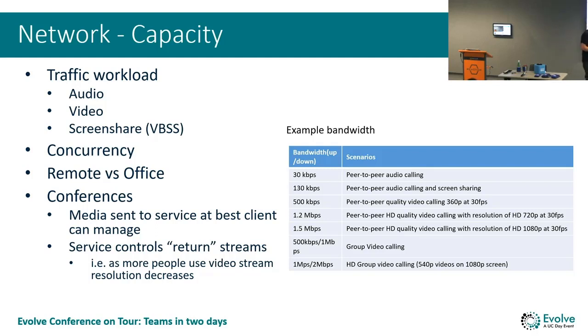But try and come up with buckets of, well, we've got this office, 80% of them are just going to do calling, maybe 10% are going to do calling and video, and 10% are going to do calling, video, and desktop share. That then means you can come up with a rough outline of how much bandwidth that might consume, and you can model that against what your network is and how much capacity you've got. As the chap yesterday pointed out, there used to be a bandwidth calculator available for Teams online as part of the My Advisor portal. That is moving into the Teams admin console, so that's moving into TAC. So you can model your organization in there.